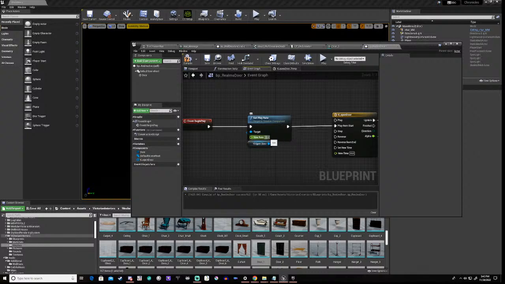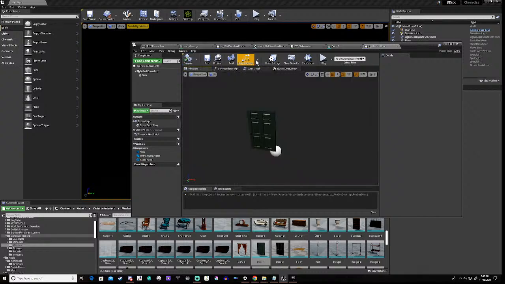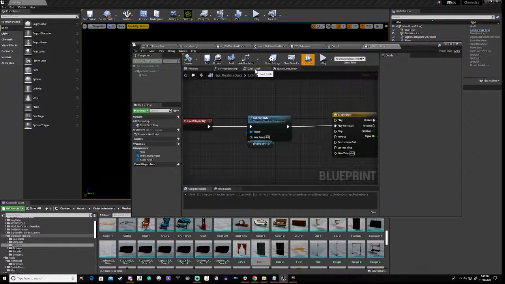So, if, for example, I set this to, let's say, 4, and then we do simulation, you'll notice it's fast. It's playing 4 times as fast. So you'll notice there that it opened really quickly.